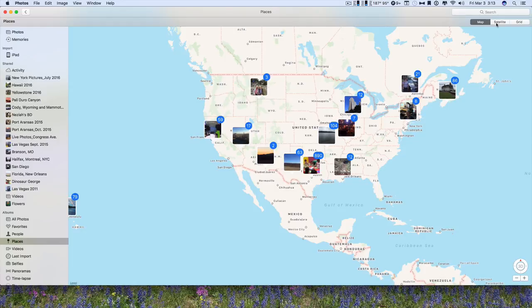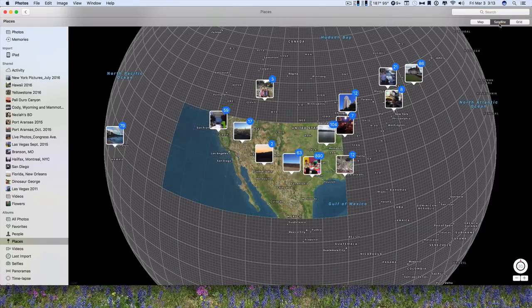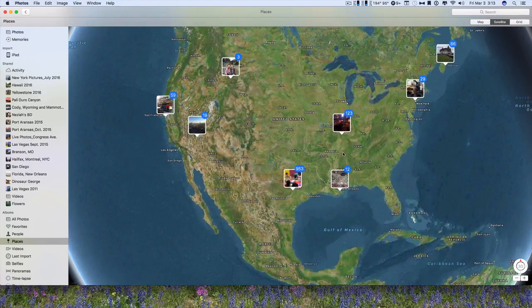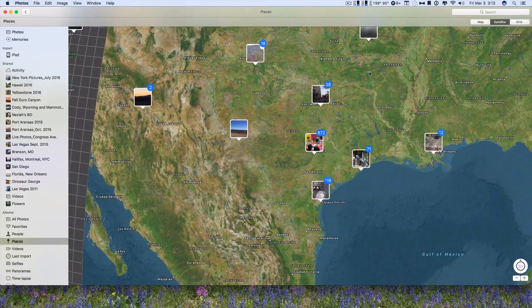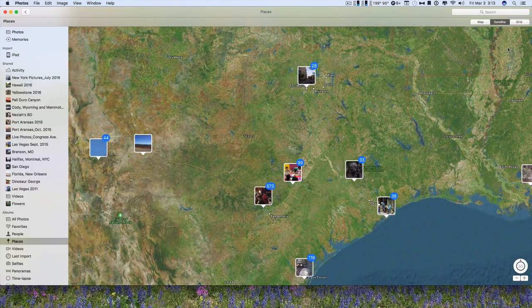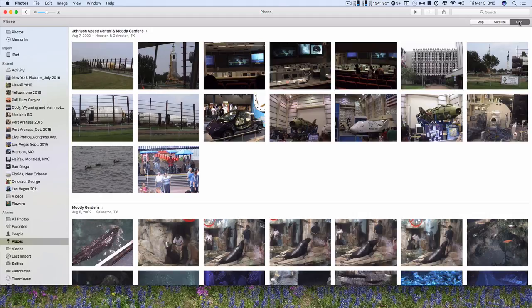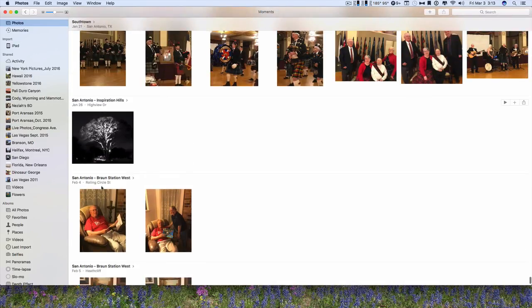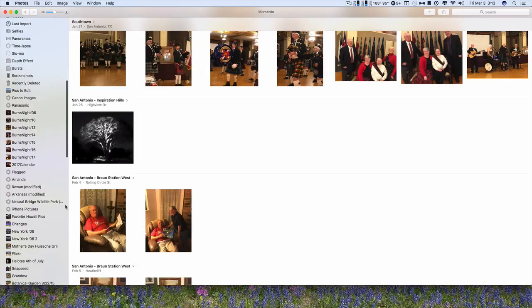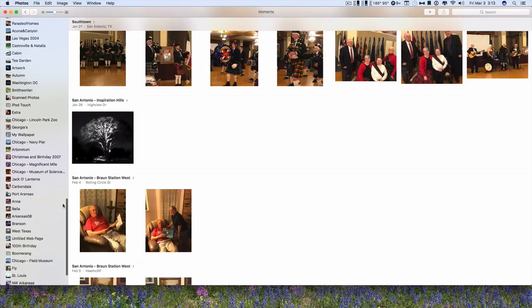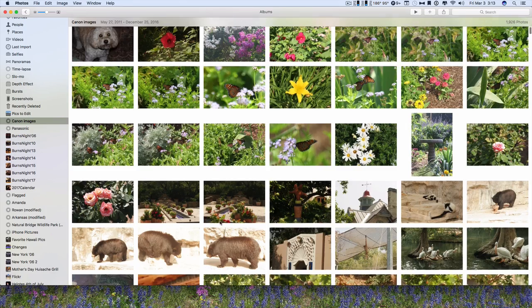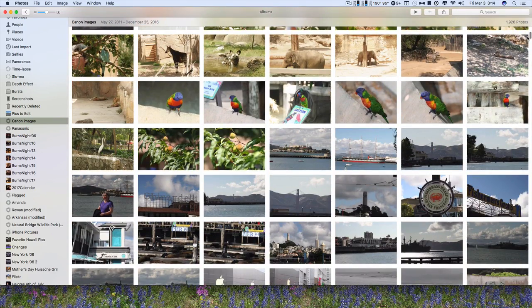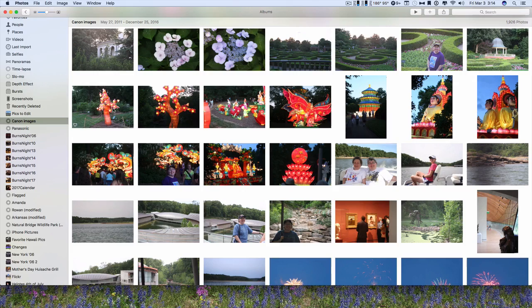I can show it in map view, satellite view, and grid view. And then you can also add places. So I'll go to an album of images taken with my Canon DSLR camera.